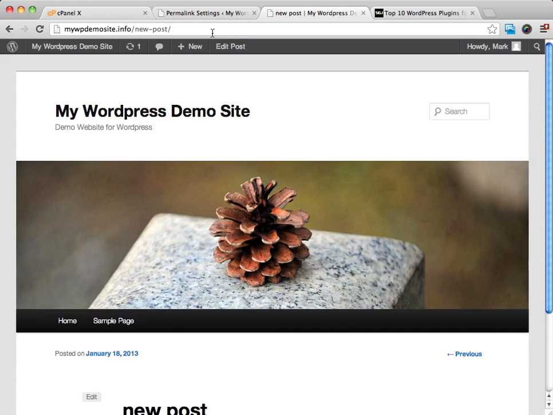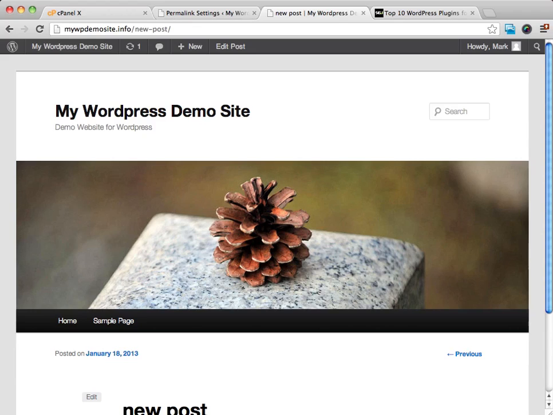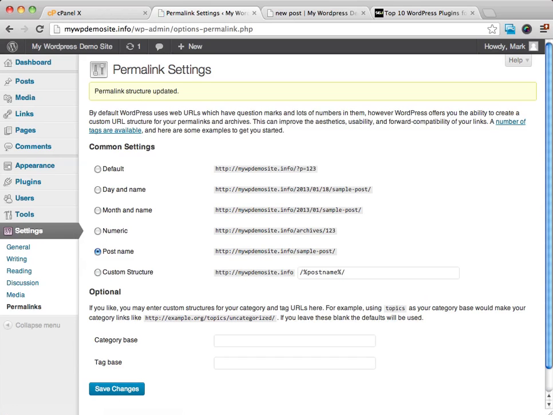And that really is good for search engine optimization, because search engines, they do look at the content of a page to help determine what the page is about. So if you can leave that, or rather check that over to post name, you're just going to have a much better structure on your site. It's going to be clearer, easier to navigate, and all around it's going to do better in the search engine. So make sure you go ahead, click on post name, save those changes, and those are pretty much it as far as the basic configuration settings on your WordPress site.